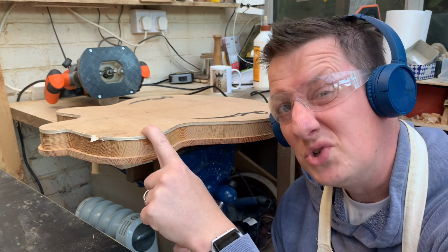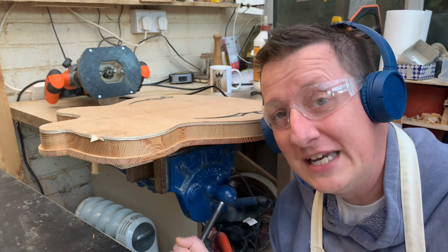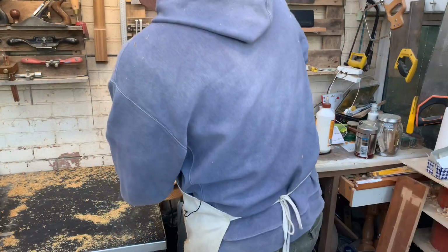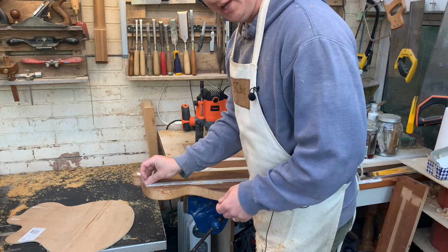I'm going to even now draw onto the template arrows going that way, keep working downhill, whether that's with a hand chisel or a great big router. Let's come away. Right, so that's one side done.